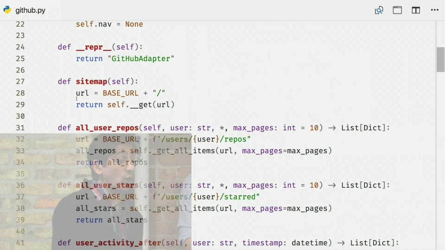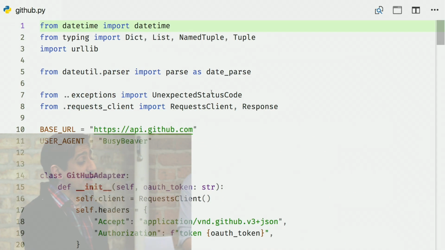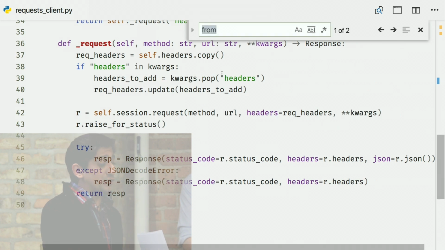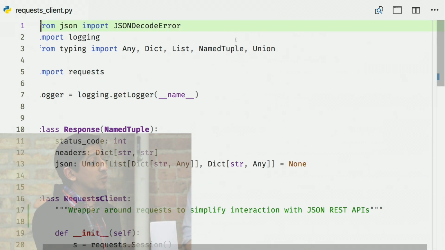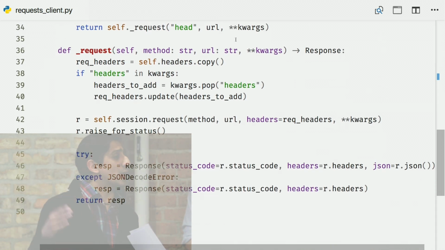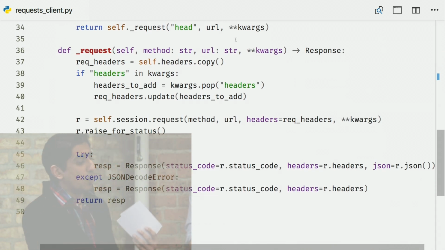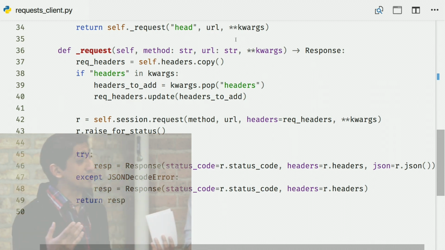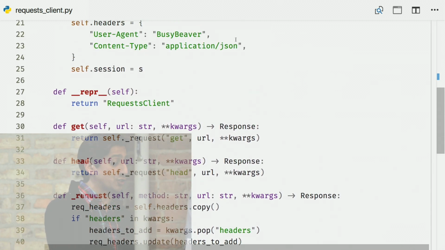So going back to writing adapters, one of the things I noticed I was doing was, this is not the right one, sorry. I noticed when I was dealing with JSON APIs, I was doing a lot of the same action. Like I was going to the API, I was hitting an endpoint with whatever method I wanted, I was looking at the JSON dictionary, I was making sure it didn't raise an exception. All of these workflows, they can be abstracted into just a function. So I just used a wrapper function here to do that.